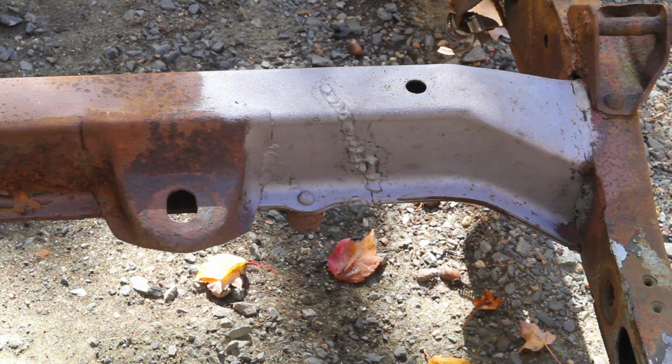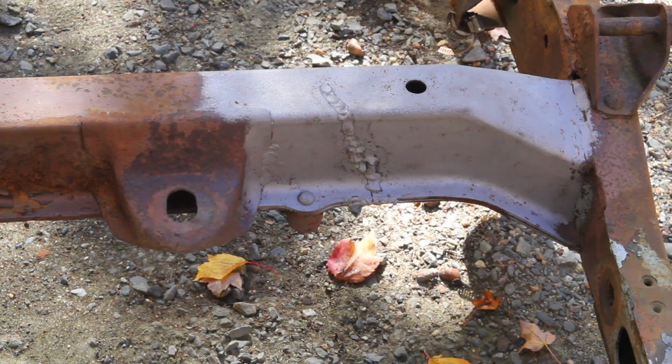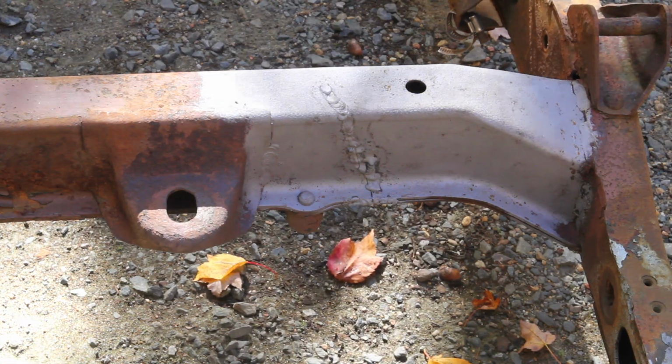This frame's a lot better than the other one, but it's not without some issues. It's got a poorly repaired crack in the front crossmember. Replacing the crossmember would require pretty much disassembling the entire frame, so I'm opting to try to get a better repair on this.